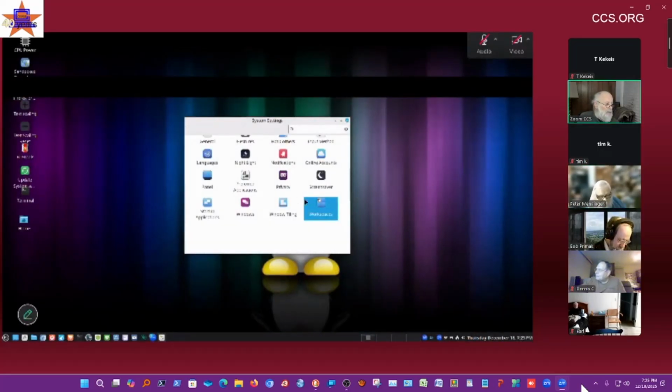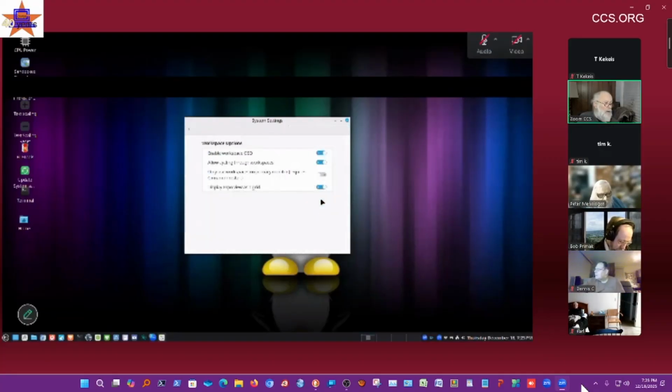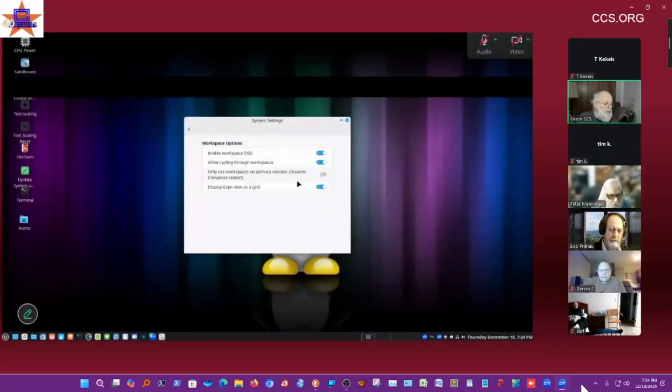Check your workspaces under settings and see if that's got anything turned on or all off. Okay, hold on. Now, here's one other thing. If you've got multiple monitors, you have an option here, which I don't have turned on: only have workspaces on the primary monitor and not on the other monitors.